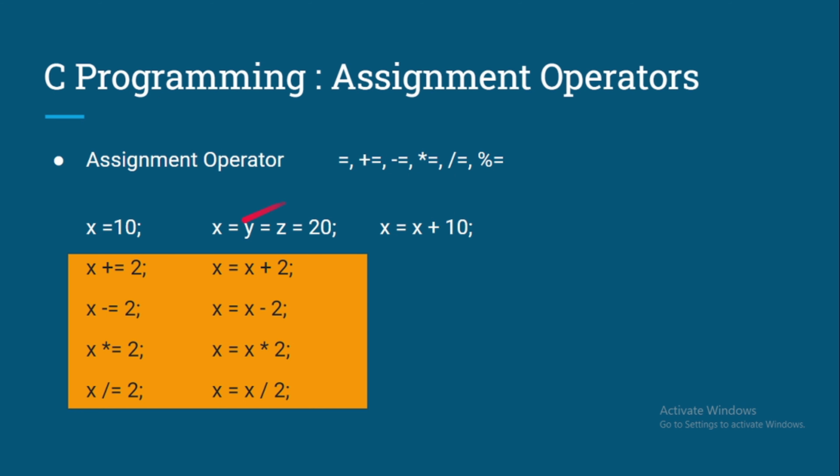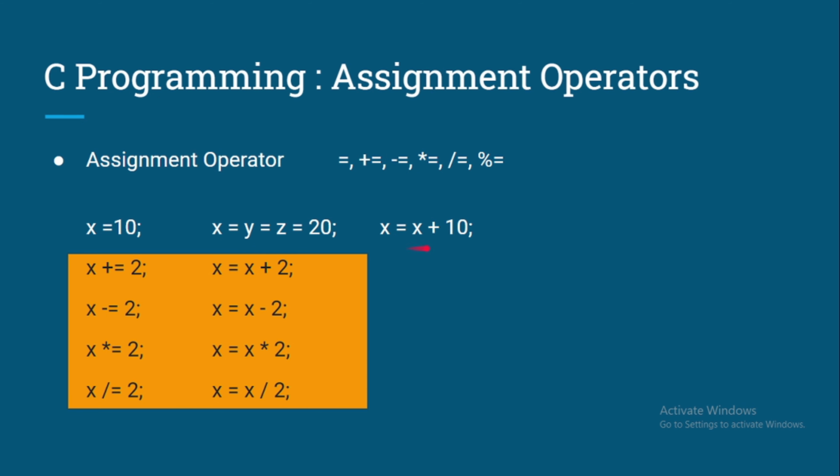So what is the meaning of that? For example, x is equal to 10. This is one way to use the assignment operator. We are assigning the value 10 to x. Here we also have multiple assignment. We can use equal to for multiple assignment as well, but the flow is the same: it always assigns the value from the right side to the left side. So x is equal to y is equal to z is equal to 20 means the values of x, y and z will be 20.